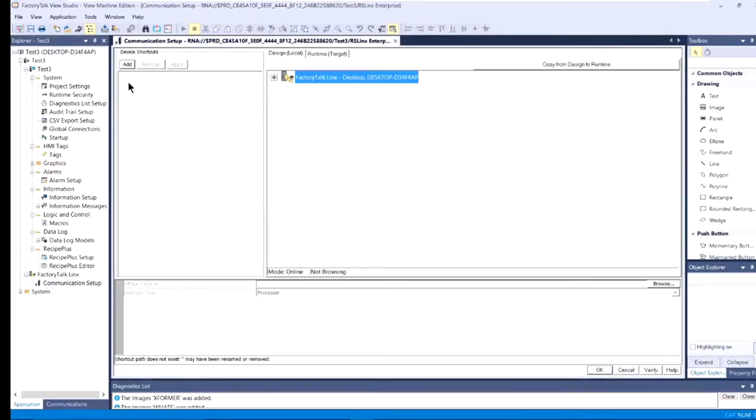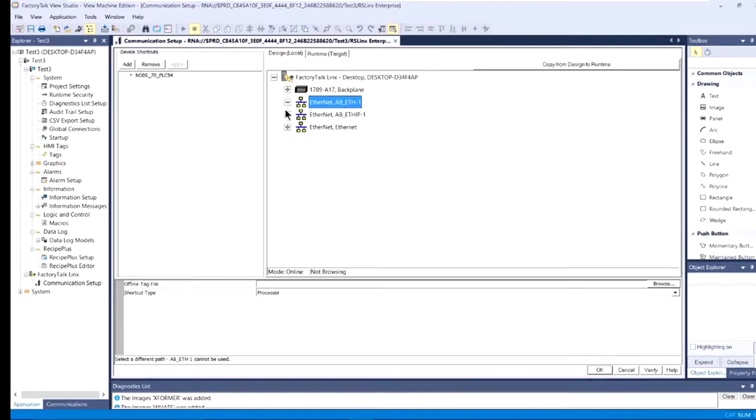So you hit add, and then I'm going to paste in that shortcut name that I copied. And then what I would do here is highlight that as it is, and then browse out on my Ethernet, which I don't have a controller anywhere to connect to. There's something right there. That's something running on my PC.